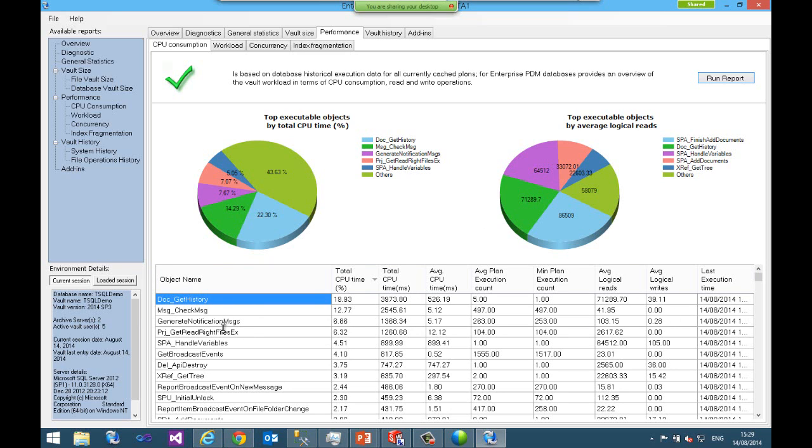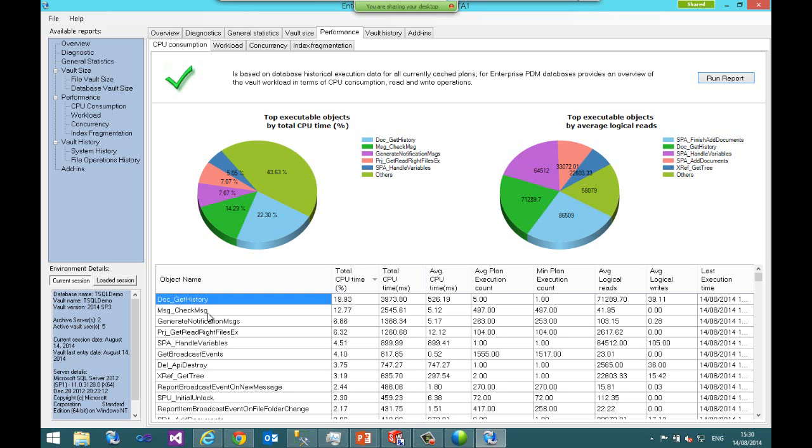You will see here a list with object names, but object names are basically stored procedures, or functions, table functions from the database. We have over 1,000 stored procedures and functions, scalar functions, table functions. The main idea is that they will tell you what operation is actually used in that vault. They are not documented, but their name is self-explanatory.